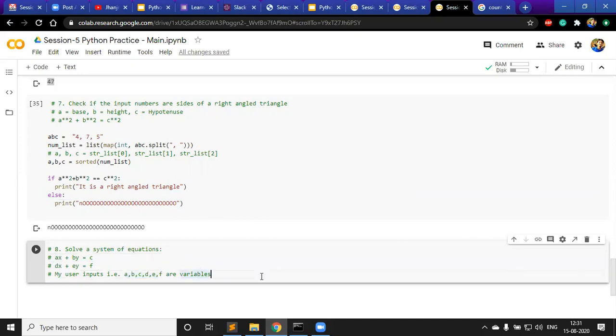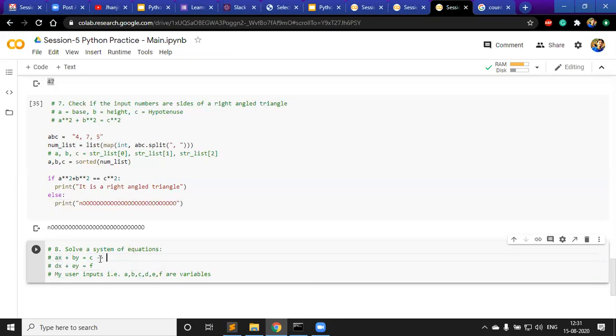So, I mean, this should be easy, right? We already know from school how to solve this system of equations. Basically, if I have to only get y, I will multiply this particular one. So let me just show you.